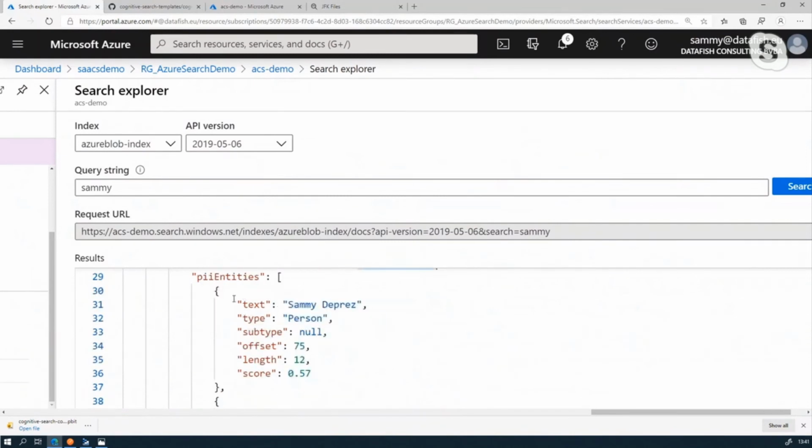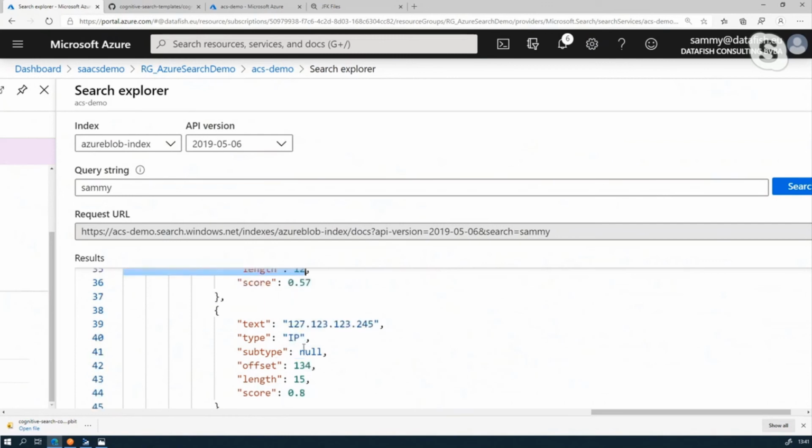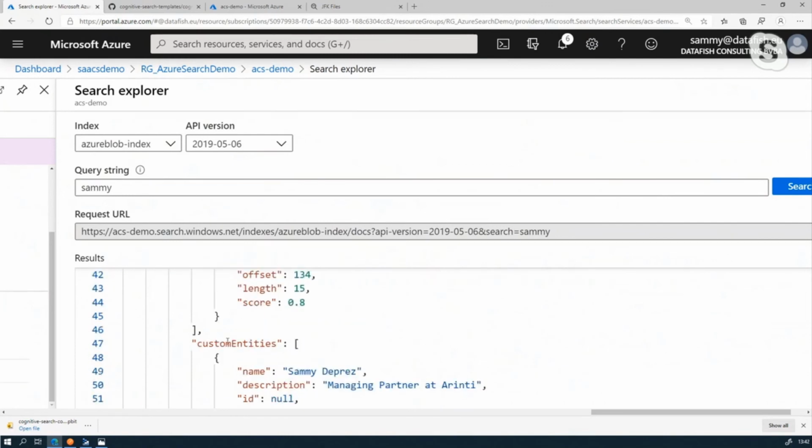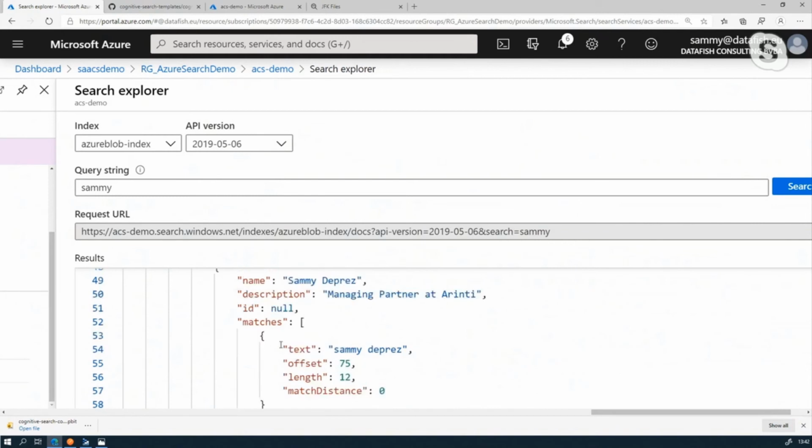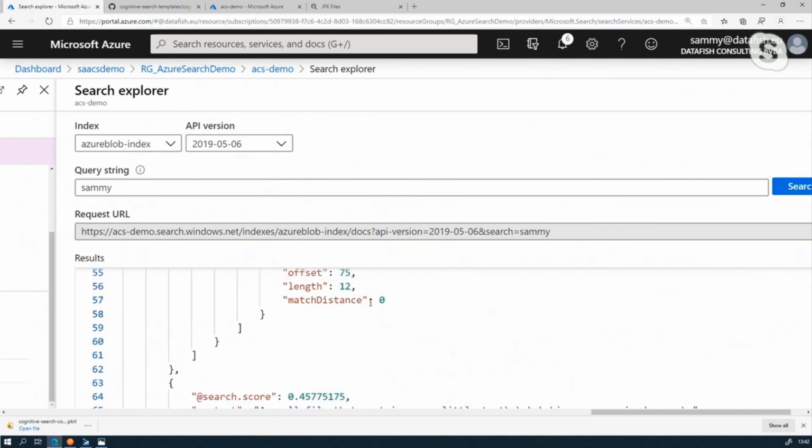We'll see the entities that it found: myself as a person, the subtypes, well, I didn't fill in anything, and where in the file I can find it. Now the custom entities are exactly the same. It found my name as just Sammy Deprez, and it gave me the description to it.